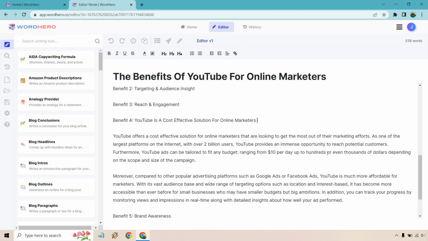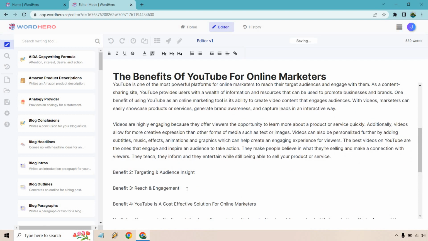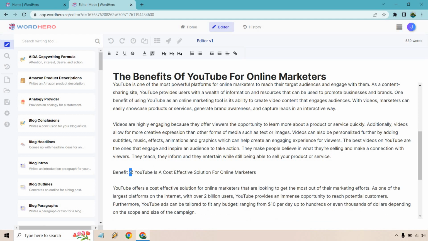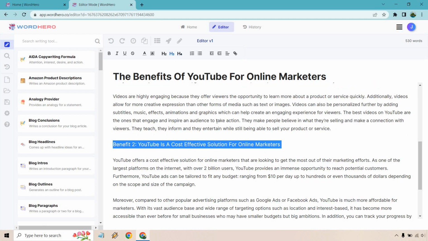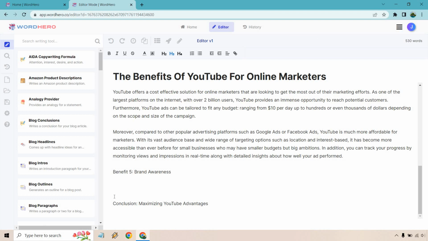That was very good. There is also the undo button. If I click on this, we can actually remove it if we wanted to, and the redo as well. That wasn't there before, so I wanted to highlight that. But I think overall, you get a good idea of how this is going to work. Kind of just delete this here. Let's just say this was benefit one and two. And of course, we would have our conclusion, which I'm just going to delete.